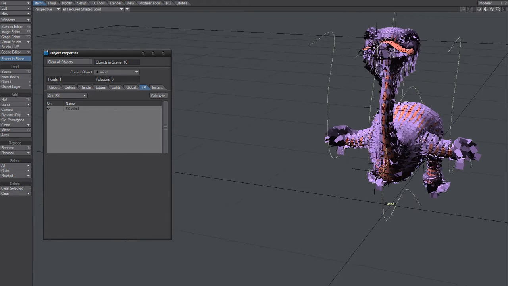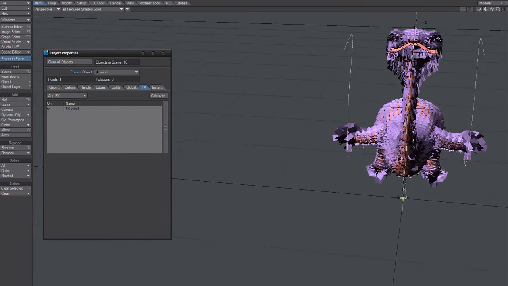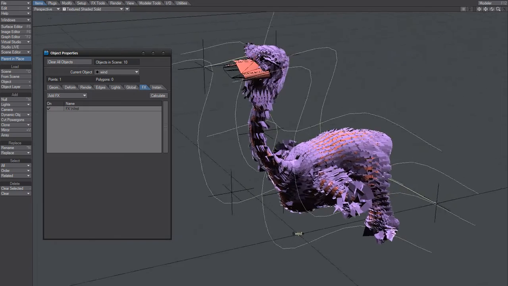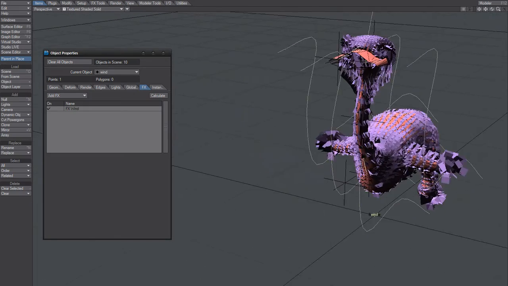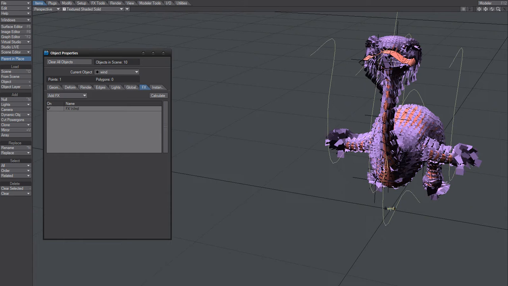You can see the animation path is too small in that area. I do believe actually that I could scale the animation path. Let's see.